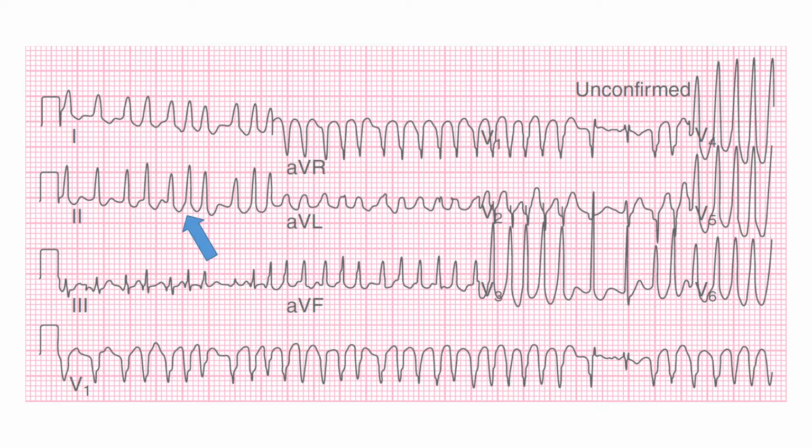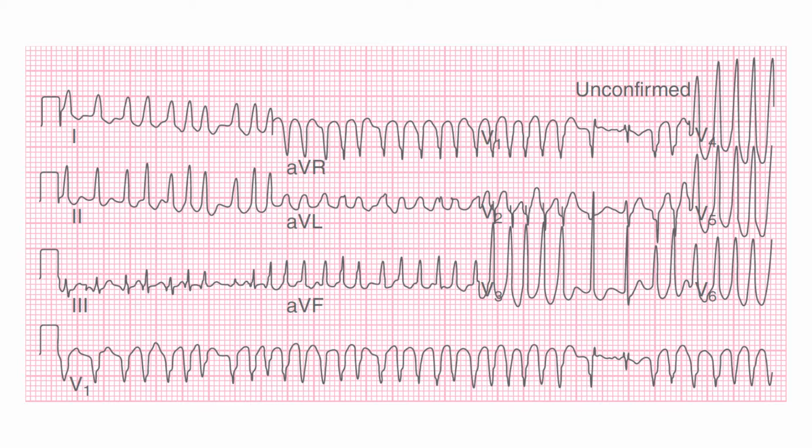So if you look up here, you're seeing some QRSs that are tall and short, even though they're in the same lead. You look over here, there's some that are wide and narrow, even though they're in the same lead. And there are some sections here that look just like VTAC. So this is really bizarre and really difficult to interpret.